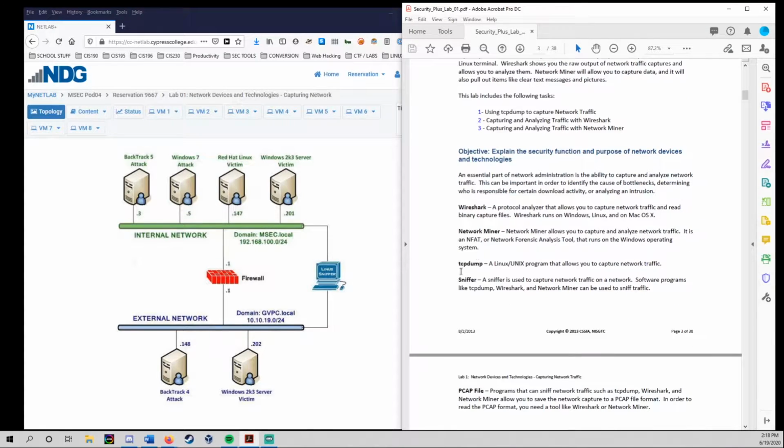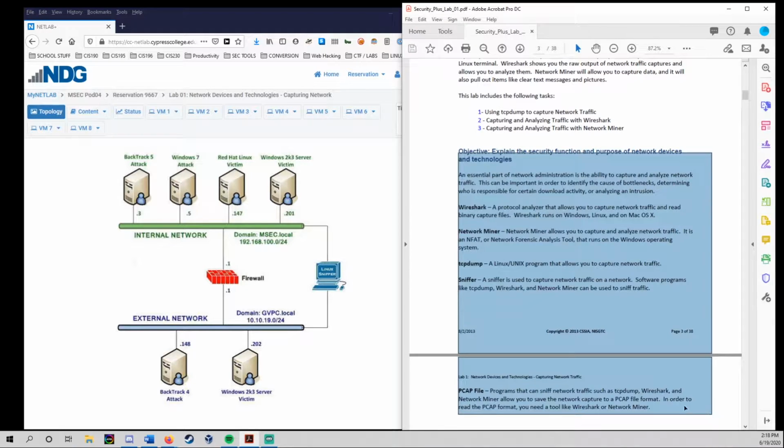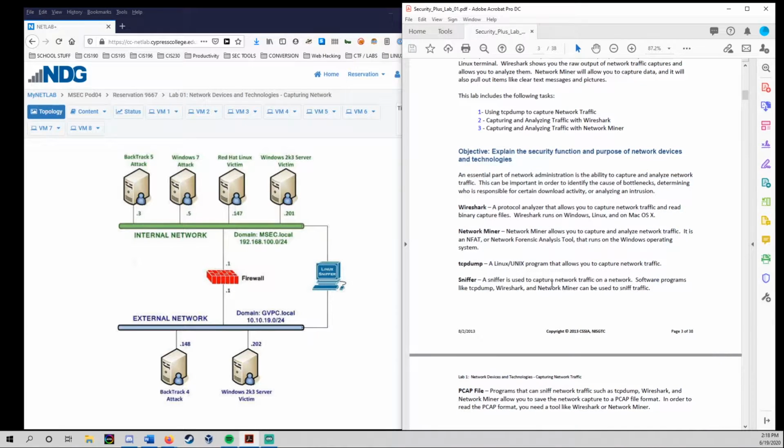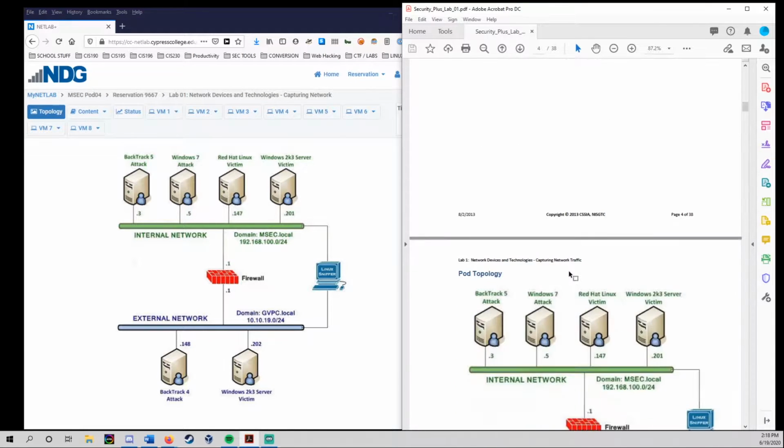Also, always a good idea to go over the objectives in these lab walkthroughs. You want to get familiar with the terminology of the tools you'll be using. That way, as you actually work on the lab, you'll have a better understanding of what you're doing.